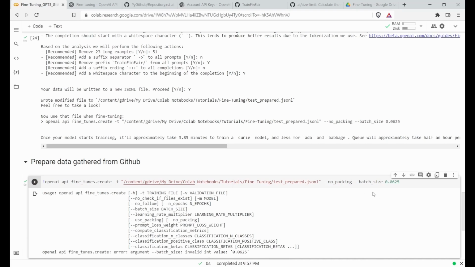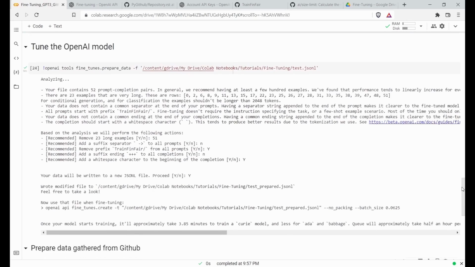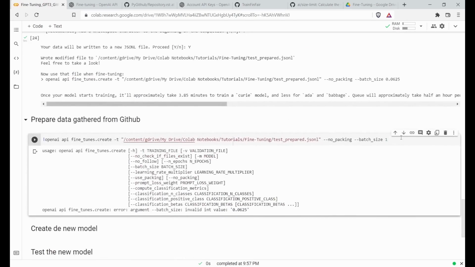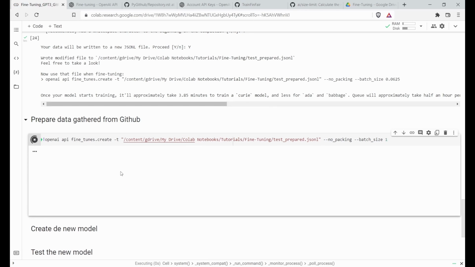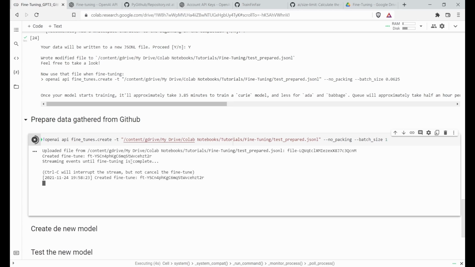We can see that there's a problem. The batch size is not right. Again, from the fact that I don't have much data in my JSON lines file, I have to give a bigger size, but it will affect the performance of this model. So choose your data wisely. Okay, so we run it. It will take a couple of seconds or minutes.